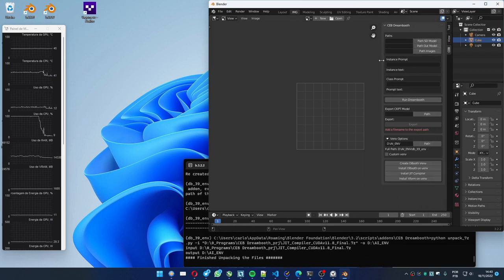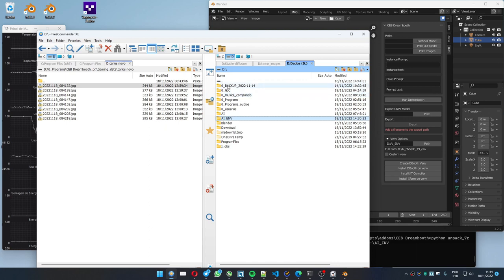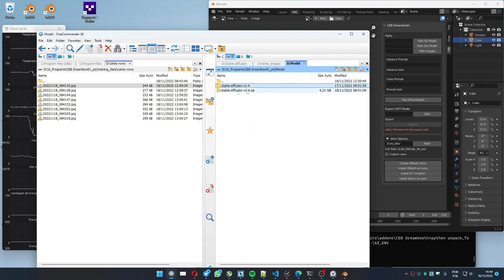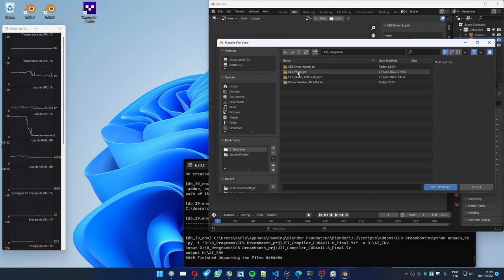To use it, you need a Stable Diffusion model, not the CKPT, I don't remember the extension. You can't use that single file. You have to use the Stable Diffusion that is provided in a set of folders. Let me show here. I have one here, a Dreambooth model. You have to use this kind of model. I'm providing this zip file with a model, and let's choose here the path to the SD model. You're going to see all these folders, and that's the right place.